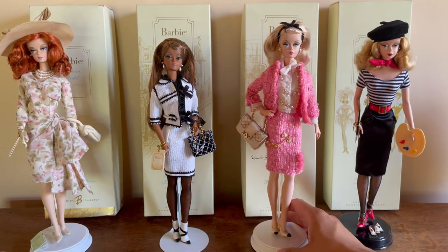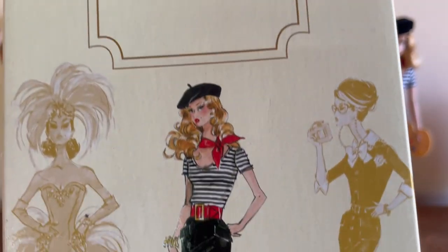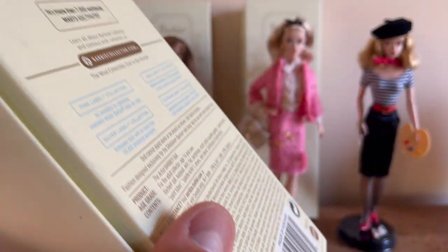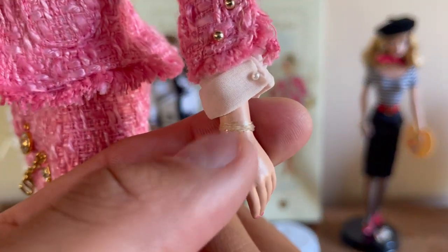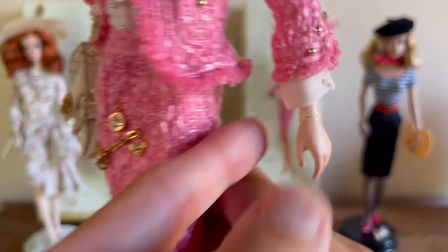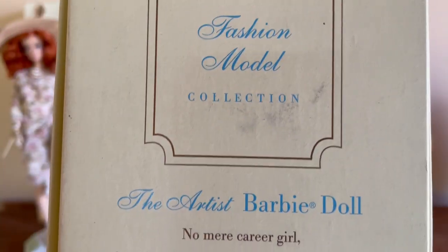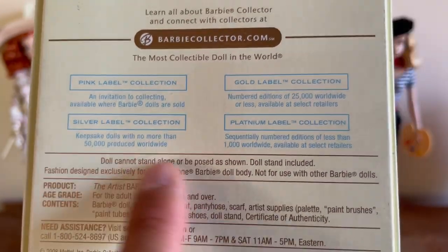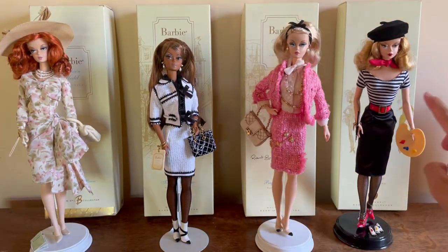And then finally, I have this girl here. She is my favorite. Oh, and this one had a charm, or that cuff bracelet here, with I think a rubber band to protect it from touching the hand. But like I said, it's missing it. But there's the back of this box, in case you're interested in all of that. And again, this is everything that's included. She is missing two things.